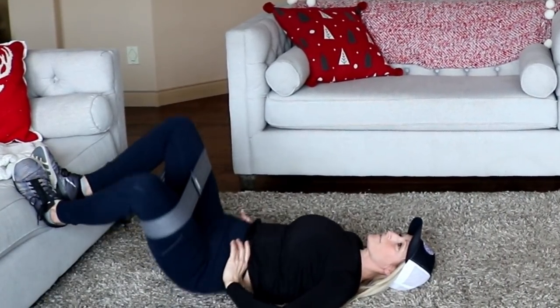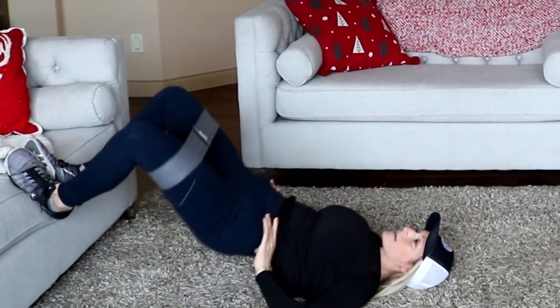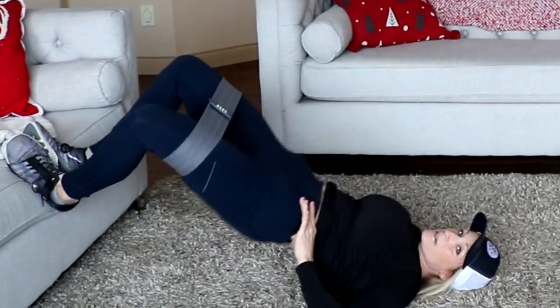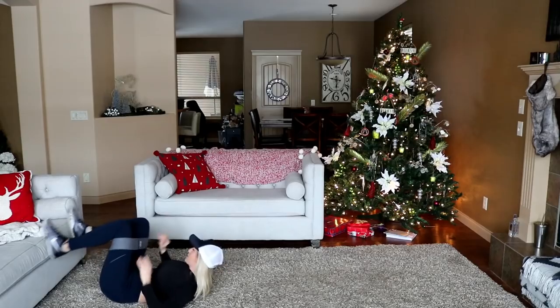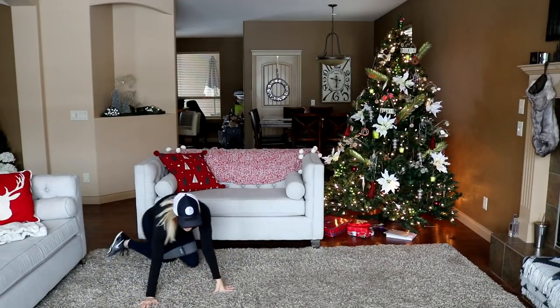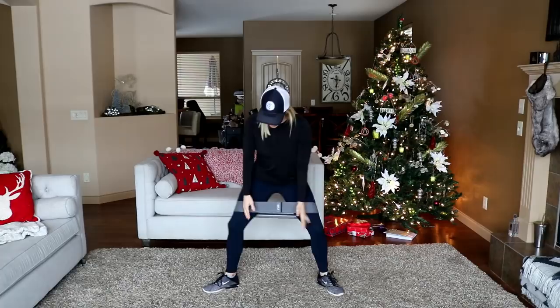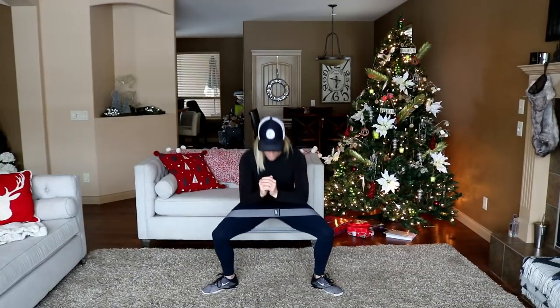We're standing after this for a little plie squat. So get ready. In three, two, and time. Excellent. All right, make your way up. I'm gonna leave the band where it's at, nice heavy band. I'm taking it wide. Knees are gonna go out over the toes, okay? Slow and controlled. Go low and up. That's it.